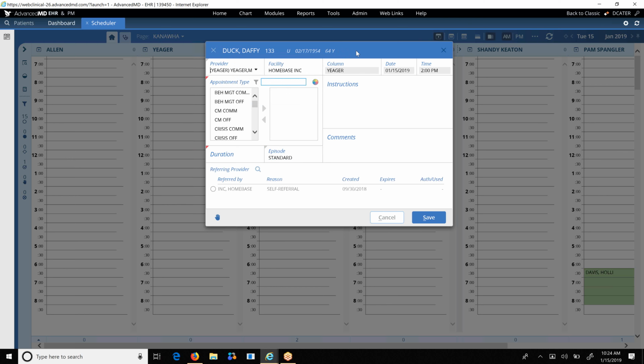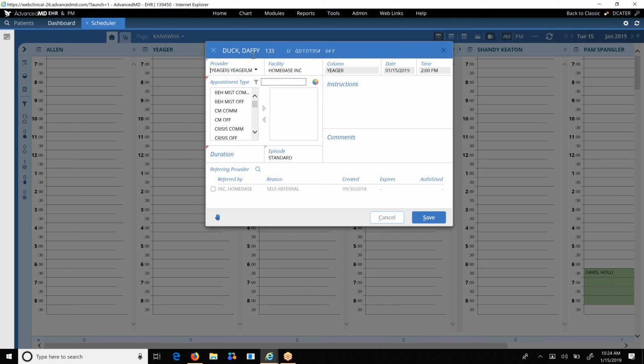Now, when you're scheduling somebody, you have to know what kind of appointment you're scheduling them for. There's primarily four different things that you're going to be doing with a client. You're going to be doing your initial intake, your treatment plan, your individual counseling session, and you might be doing some targeted case management or behavior management. But there aren't a whole bunch of reasons that you're going to be seeing a client. You're either going to be seeing them for an assessment, for a treatment plan, or for some kind of service component delivery.